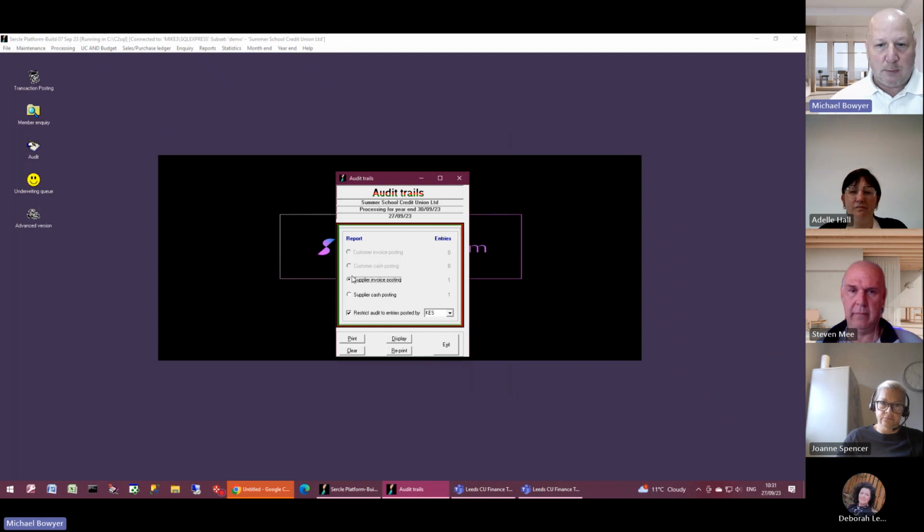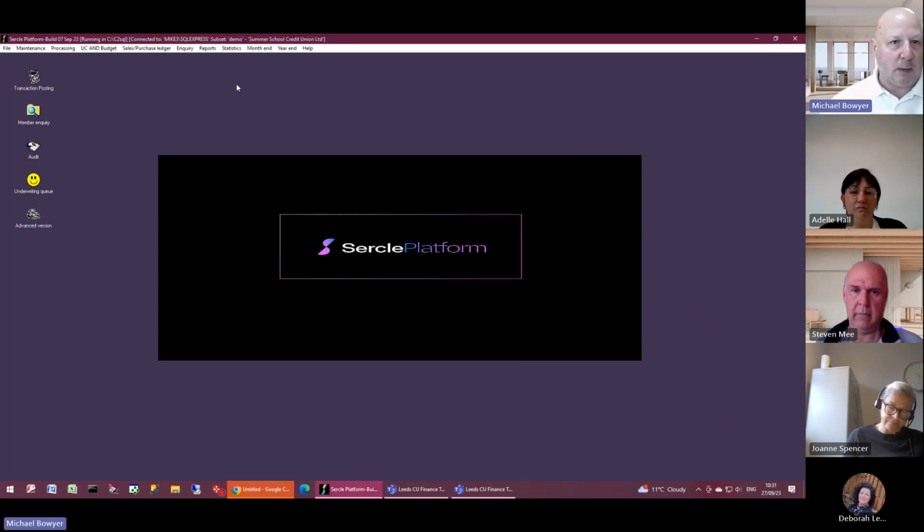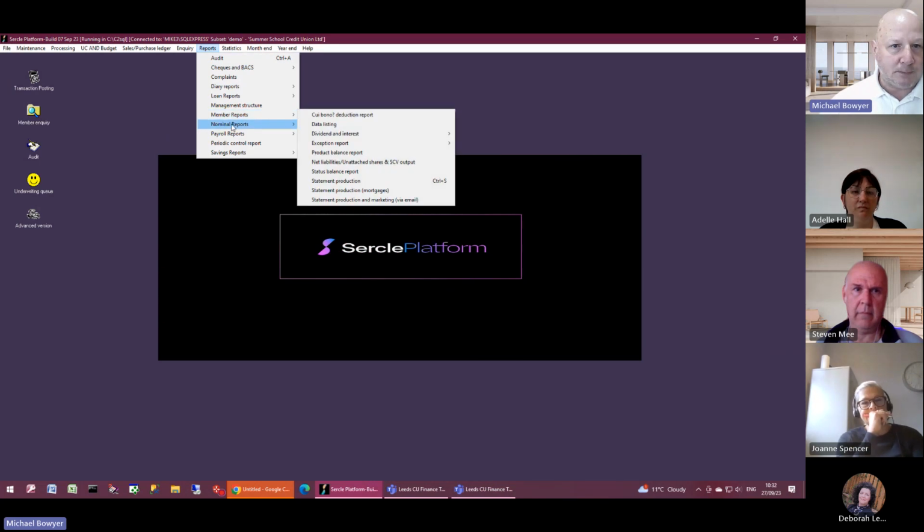So now if I look at the audit report, we've got one invoice, one cash. Let me just clear that so you can see the nominal effects. Again, you can reprint any batch like the members. So it's batch 1089. Let's see what that's done on the P&L.